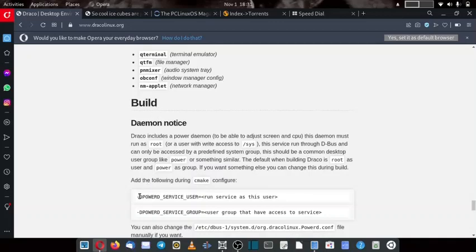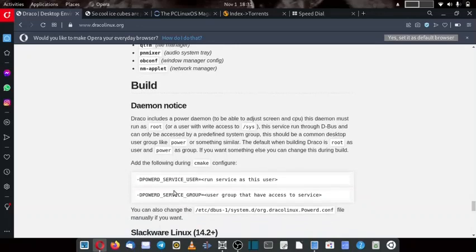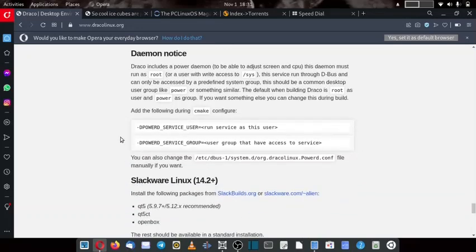And this is how it is to be made. So you can download all the packages given above, and then you can make Draco on your desktop. You can compile the Draco desktop on your system using the hints given here.